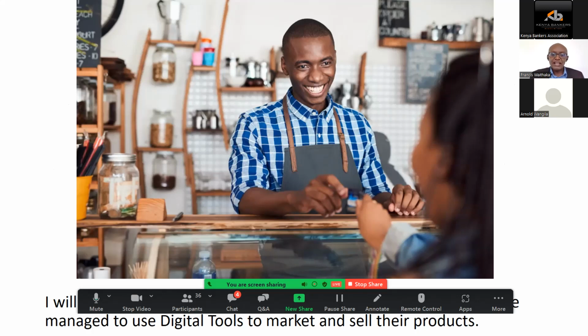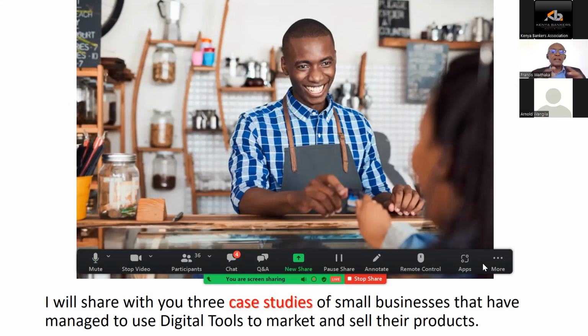Today, the conversation is around small business owners who are struggling because of COVID. There was a lot of disruption in this SME sector in Kenya. People are saying there is no cash flow. So I want to show you from my experience in the last 2 or 3 years, I've been able to work with 3 businesses. And these are not companies in South Africa. These are not companies in San Francisco or London. They are here in Kenya, here in Nairobi. They are owned by people like you and me, and they are doing well. And the question is, how have they been able to do it? So let's look at the case studies.